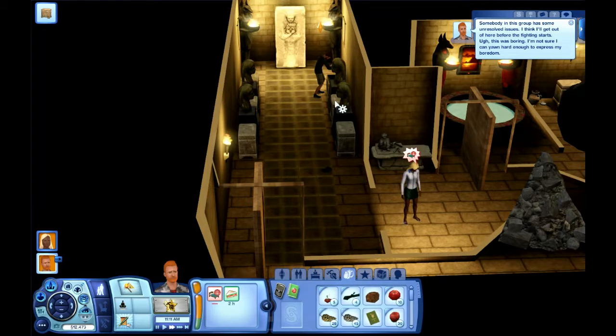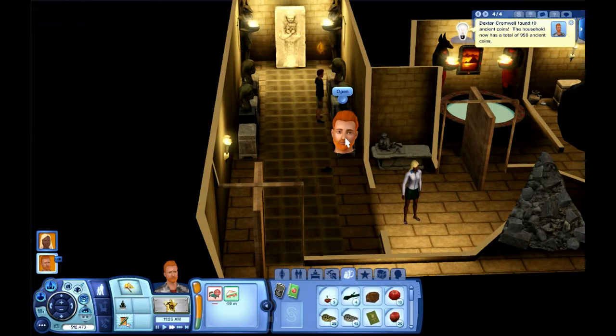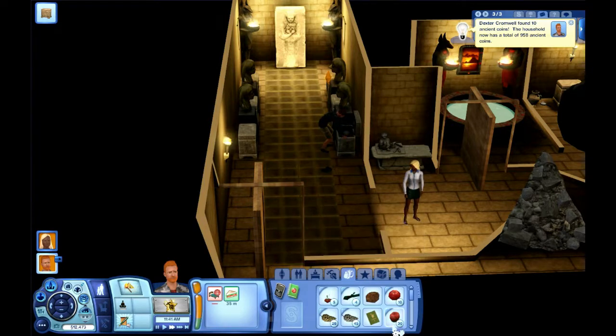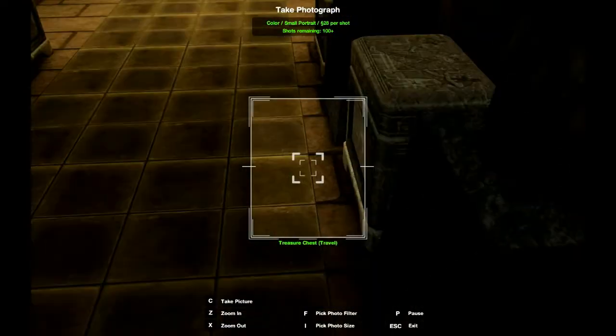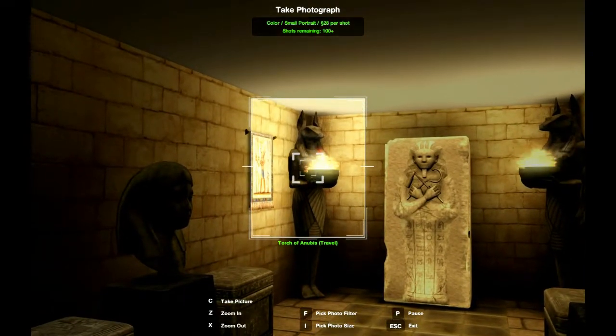Take. Take. Take. And I wonder if these statues are what we need to take a photo of. Take a photo. Torch of Anubis, it is. Oh my god.